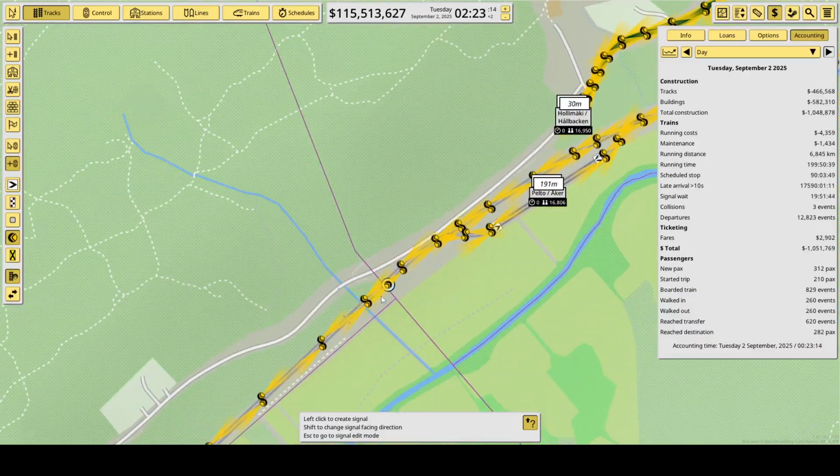There we go. After Hollimäki there will be a longer distance without a stop. And the following stop will be called Kyytimäki, Schutzbacken.